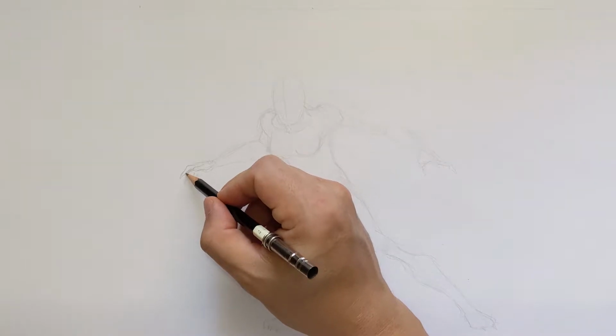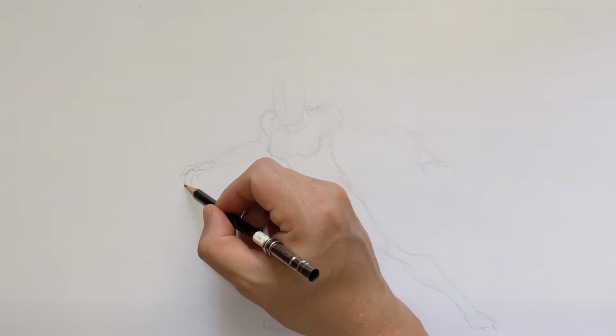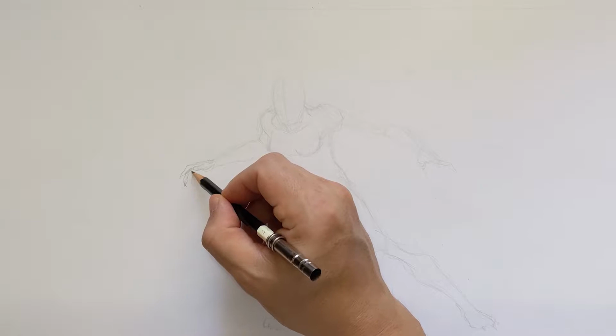A lot of times like this, when I go quiet, it's because I am concentrating, trying to get it right.